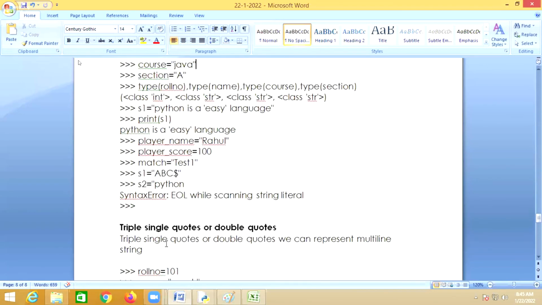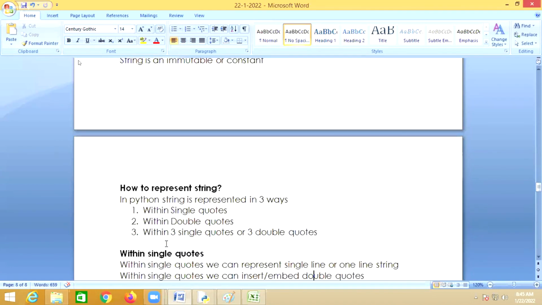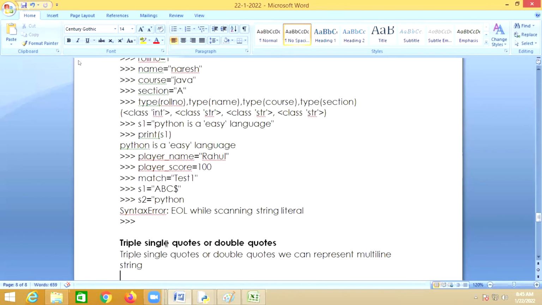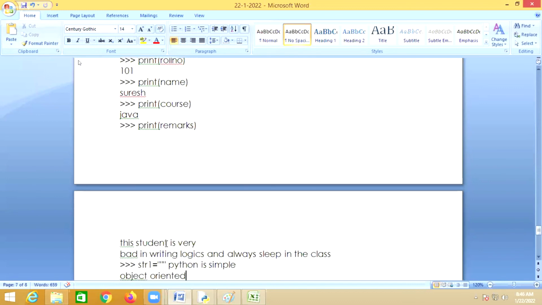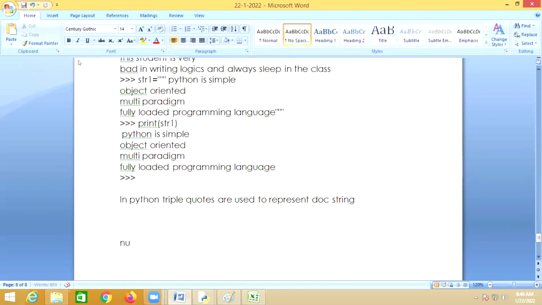This is the string data type. Now these are the basic data types you require in order to write a program in Python. How many numeric data types are there in Python?